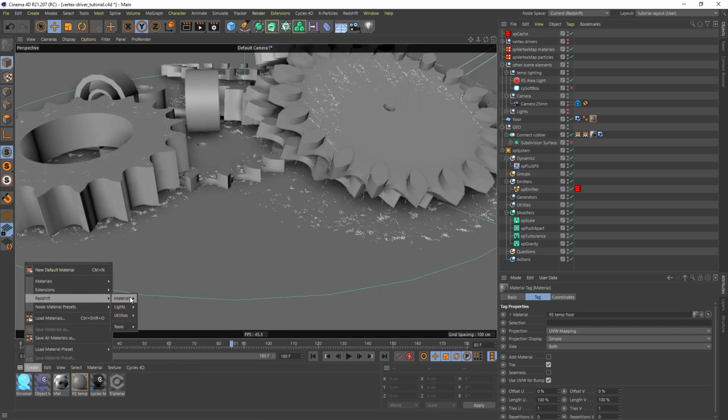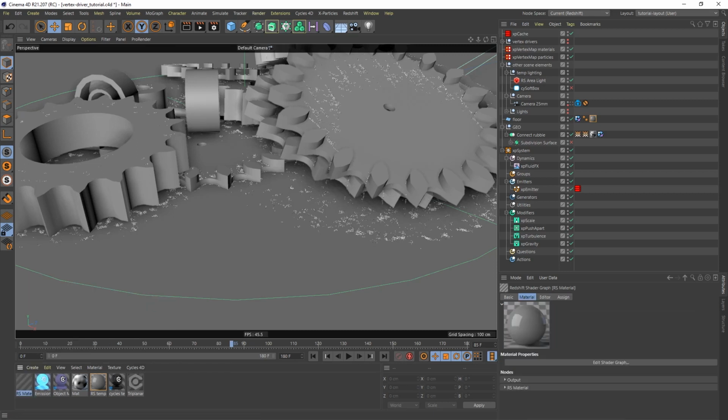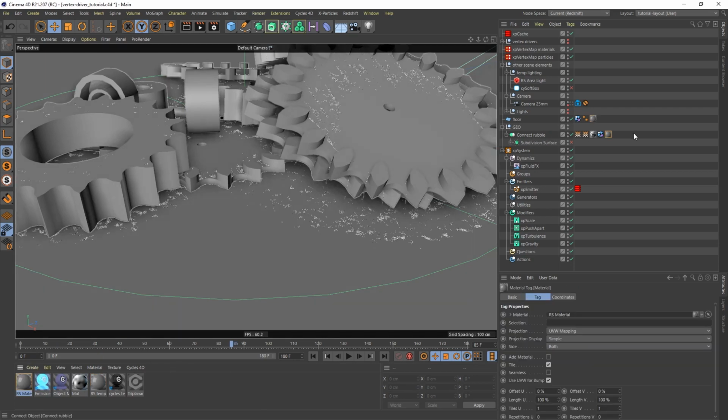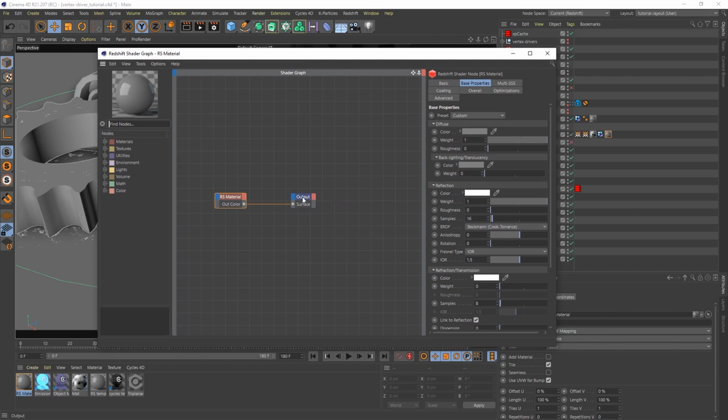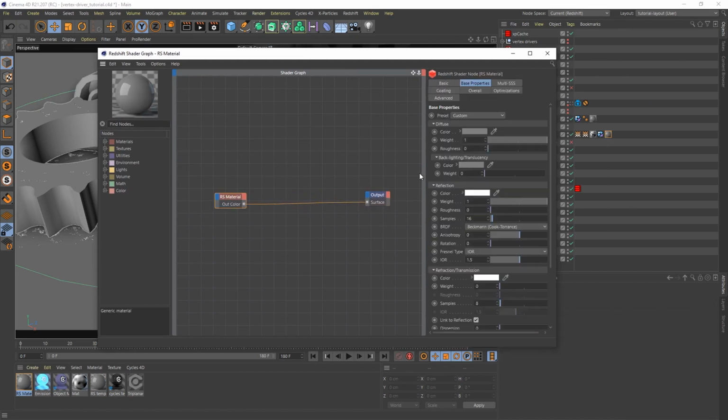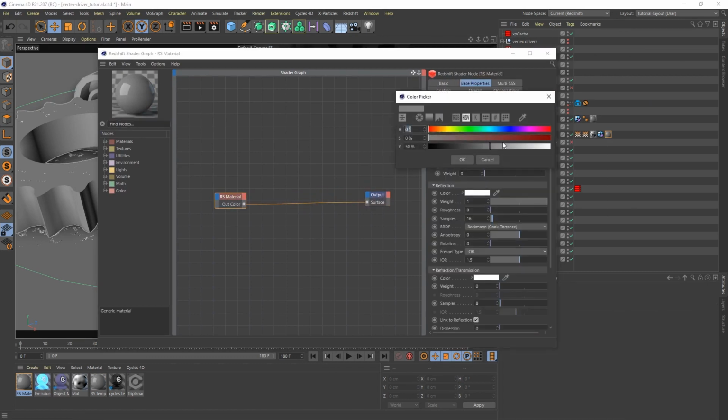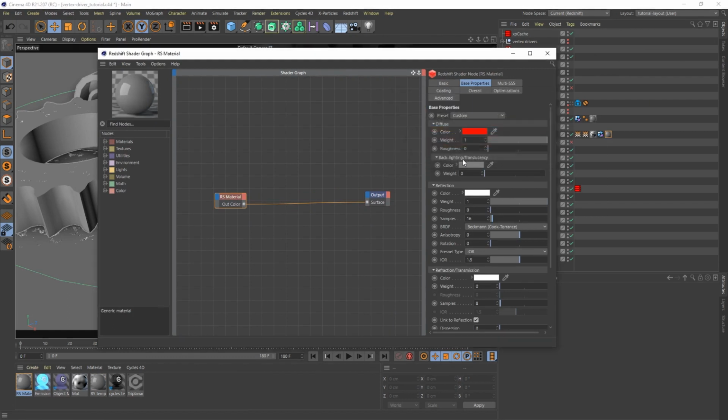So Redshift materials, material. Let's go into that material and let's make sure we put that onto the rubble. Make sure it's on the right side. It is. And let's just make two distinct colors so we can tell them apart, like red. And then control drag that to make a copy.